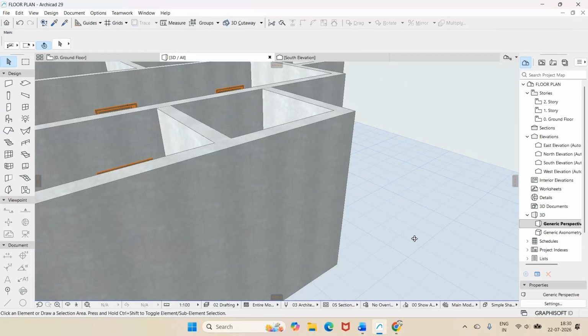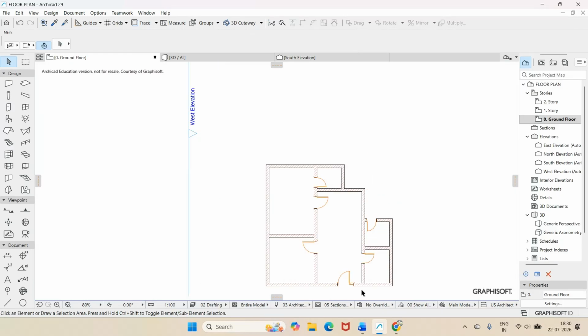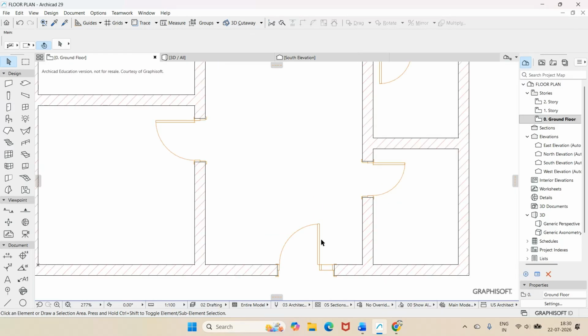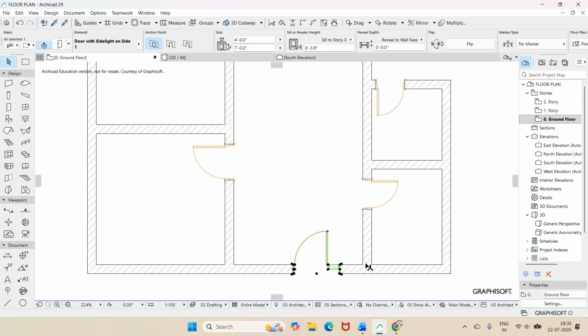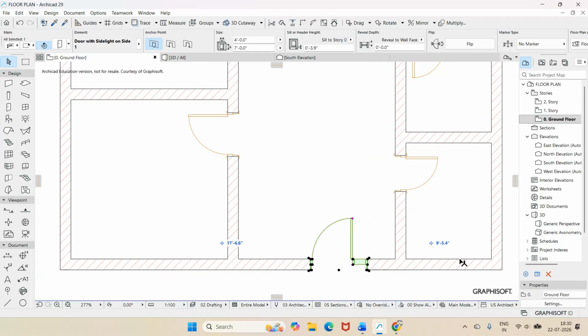Now the question is, can I move it? I want to change the directions and specify the distance. Suppose I want to change the dimension from here to here. Let us take it out and keep it here.